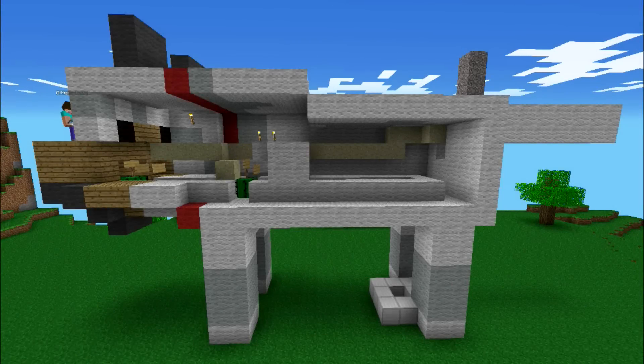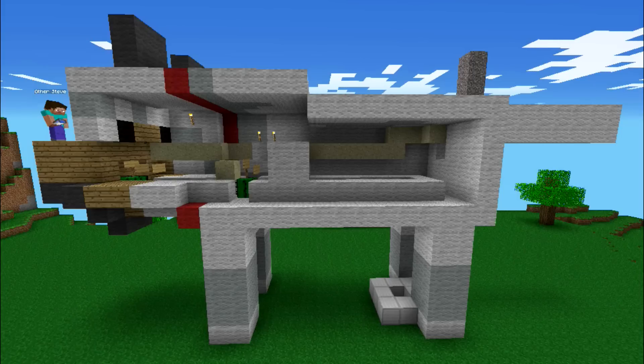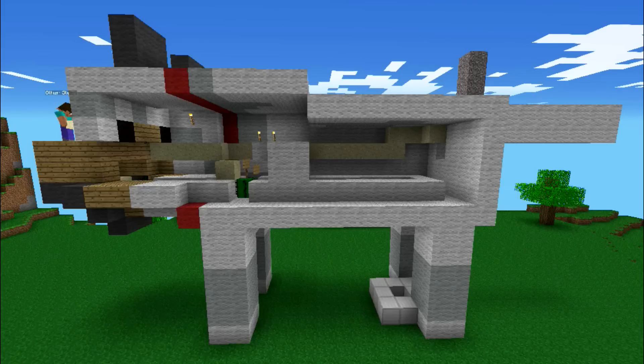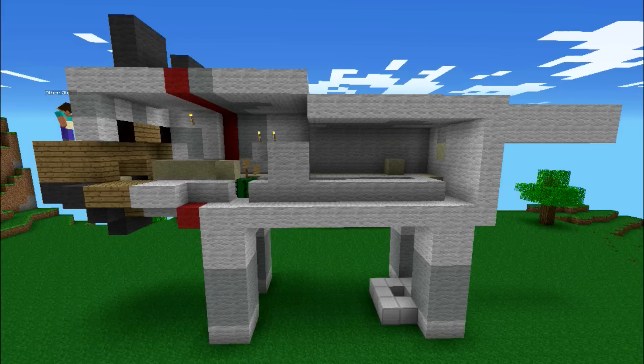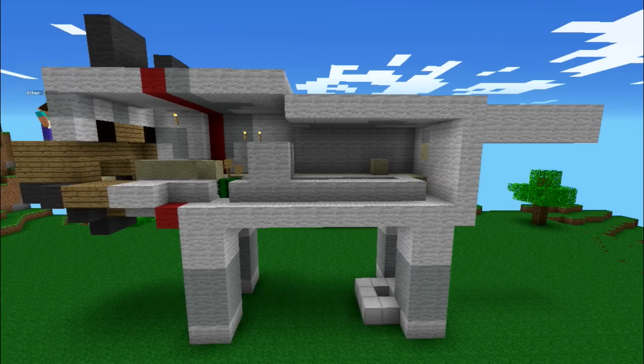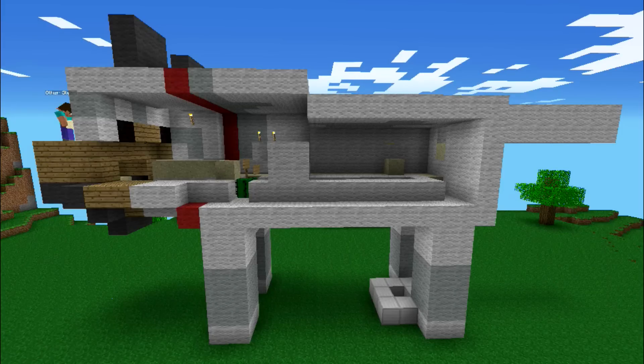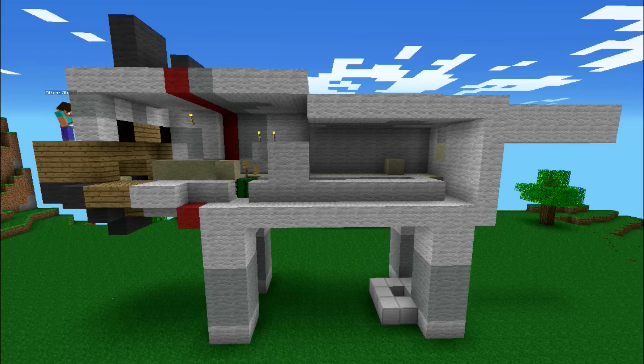We have Mr. Other Steve here to do some work for us. Say hi, Mr. Other Steve. Basically what he's going to do is place the food and water in — or the sand and water, if you will — into his mouth, and we're just going to see how it works from looking at the internals. First of all, we'll do the food. Place it down. All these blocks fall, releasing the gravel to make it seem — you can't really see it because the leg is hiding it. It's basically an automatic poop get-rid-of-er, or pooper scooper. When you place a sign underneath falling sand or gravel, it will disappear on impact. That's just your automatic pooper scooper.